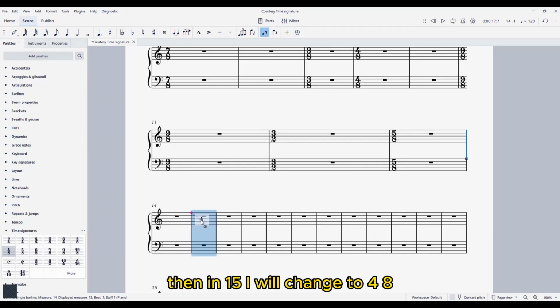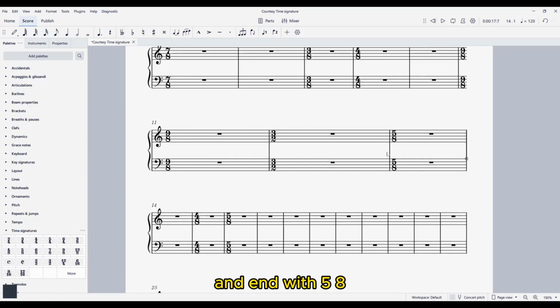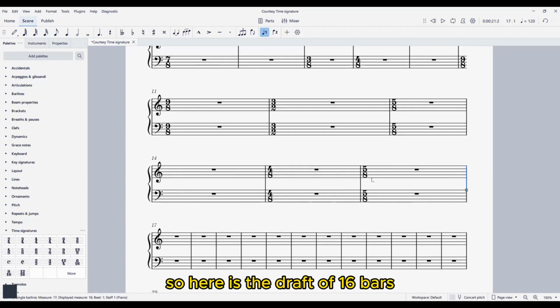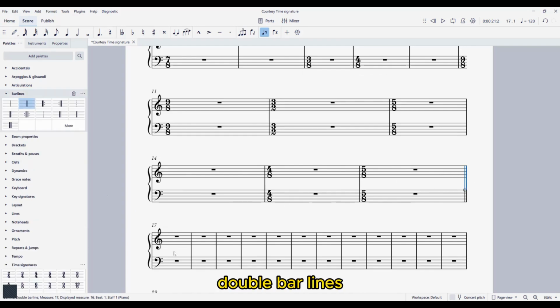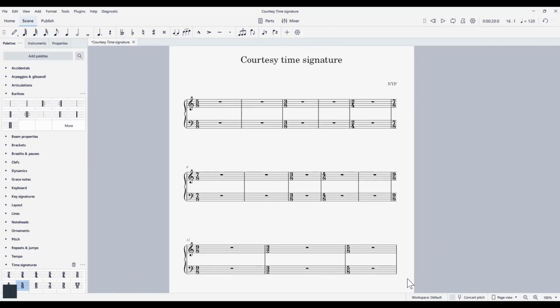Then in 15, I will change to 4/8 and end with 5/8. So here is the draft of 16 bars, all the time signature. And at the end, I can click double bar lines and I can delete the rest. All right, here is my first draft of all the time signatures for the 16 bars.